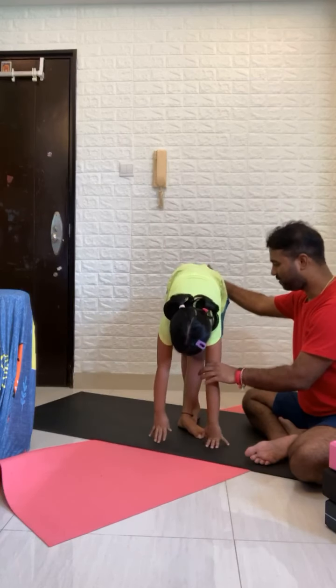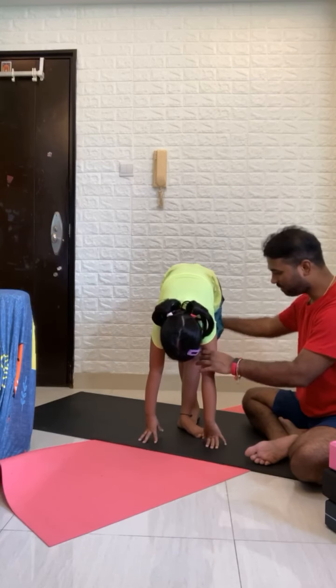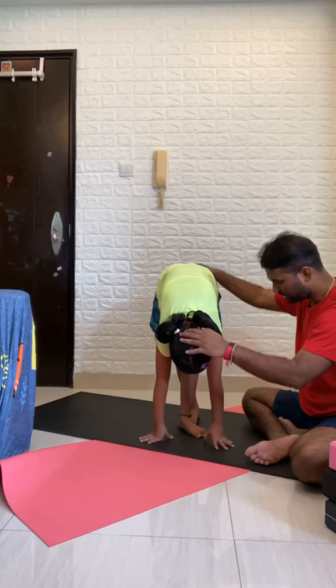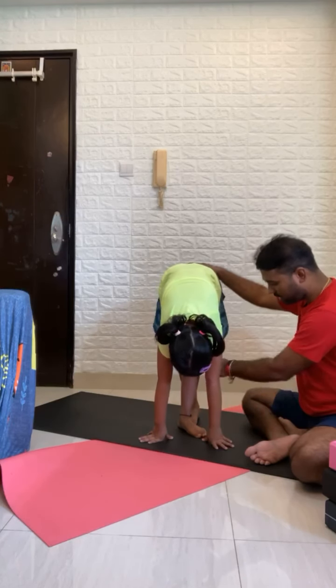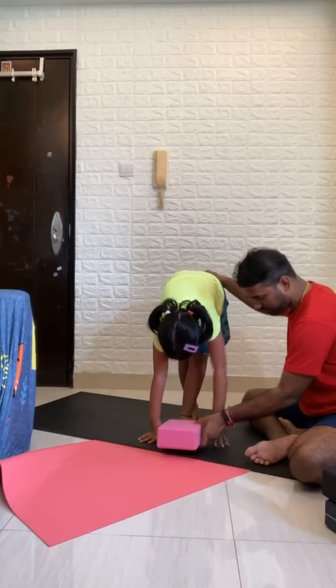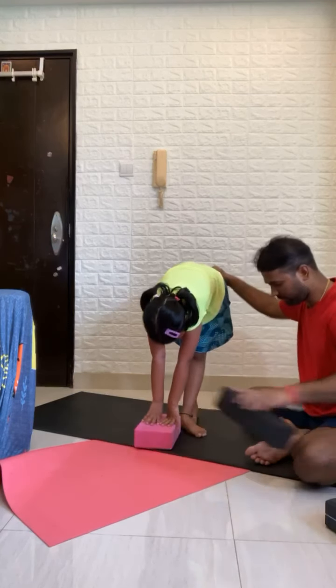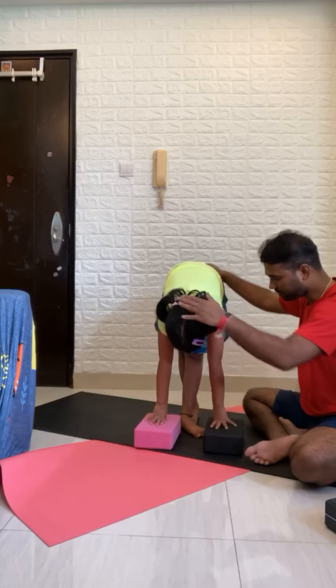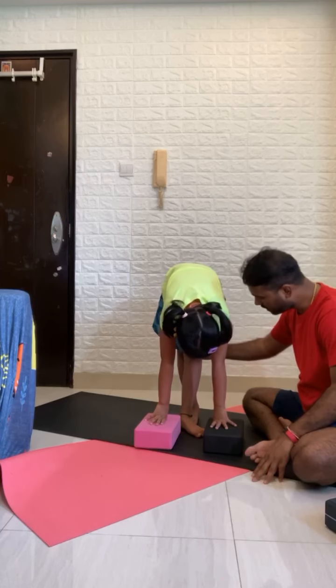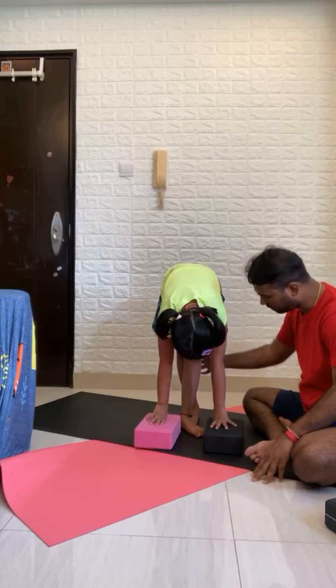Yes. Can you feel the stretch in your legs, the back of the legs? Come on, don't bend the knees. Yeah, you need a block? Okay. Bend, relax. Okay, so this is good for the hamstring, the back of the legs.